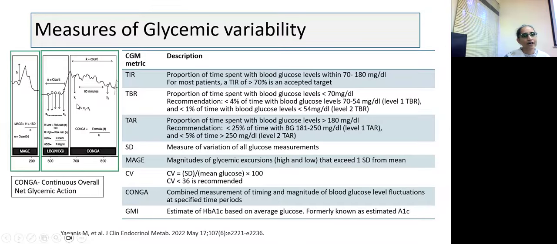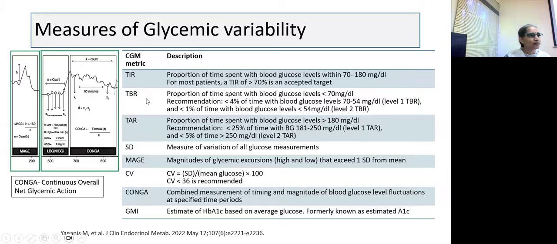This is a wider picture of small ranges of the graph. So what do we actually measure on a continuous glucose monitor? We are interested in what proportion of the time in a day the glucose levels are in range. That is time in range: glucose levels between 70 and 180 milligrams per deciliter. What is acceptable is that at least 70% of the total 24 hours should be time in range.